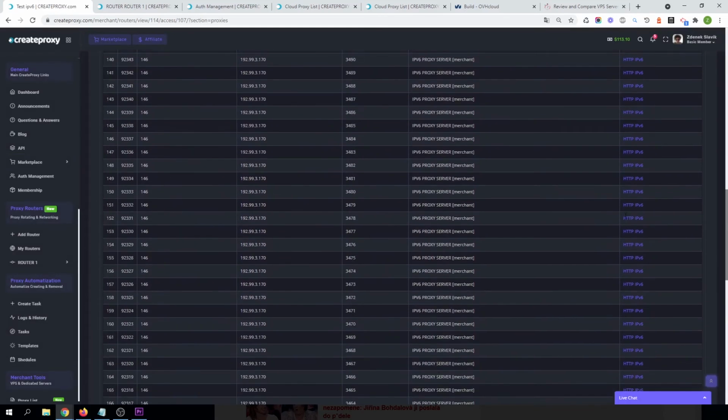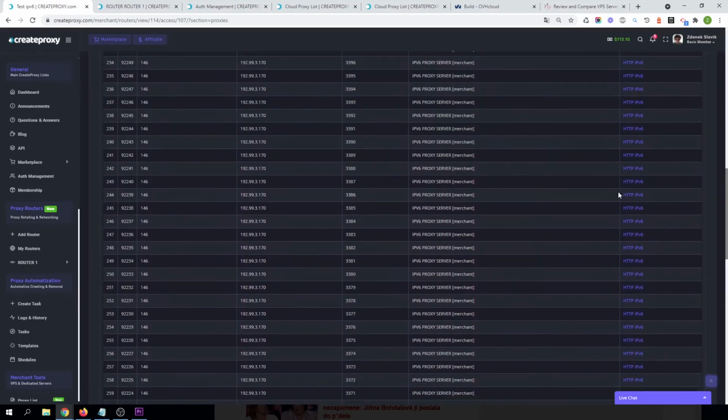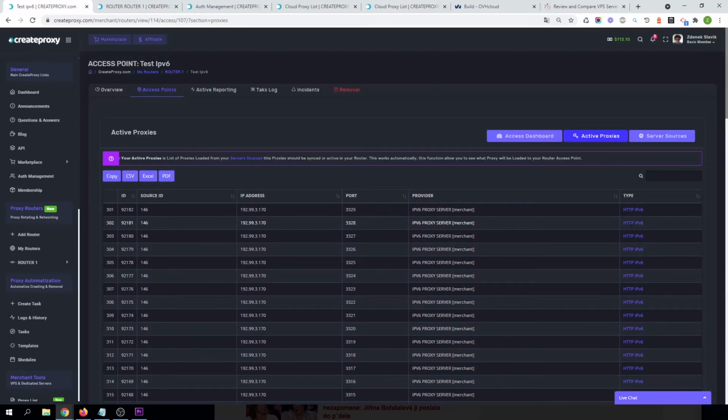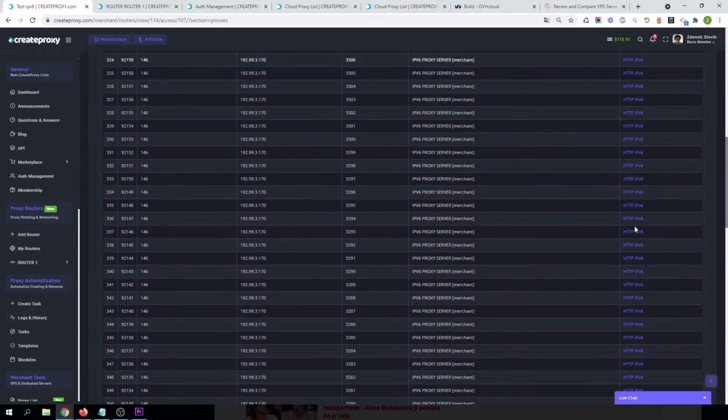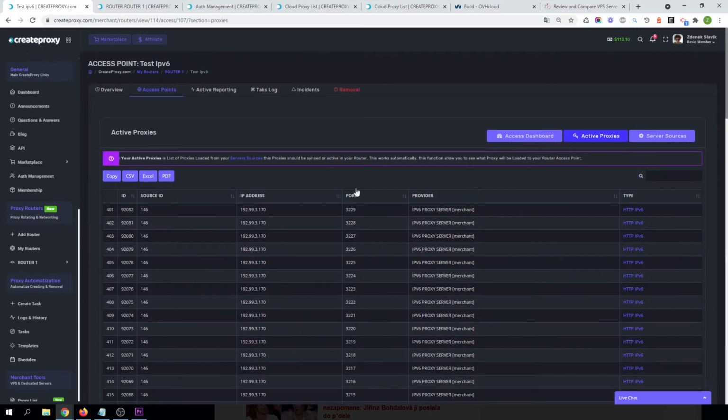We will not, because when I created the access point, I selected only IPv6. So any IPv4 proxies, failover proxies, will not be in this access point. Only IPv6. So I'm going to try to use this access point.